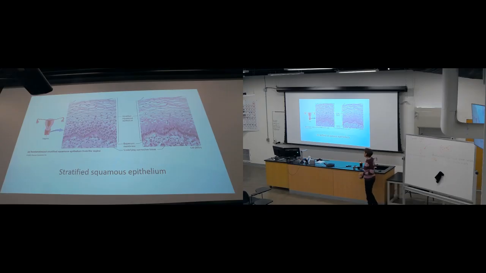And where do we have stratified squamous epithelium without keratin? In areas where you have abrasion, but it's less than the skin or the mouth. Like for instance, in females, the vagina, we have a stratified squamous epithelium, so several layers of cells without keratin. And this is the basement membrane. These are the basal cells. The cells that are closer to the basement membrane are called the basal cells. And these will be the most apical cells, and we don't have keratin in this area.